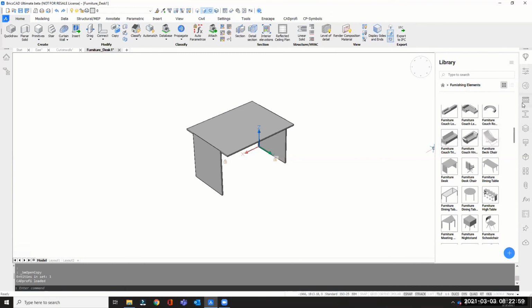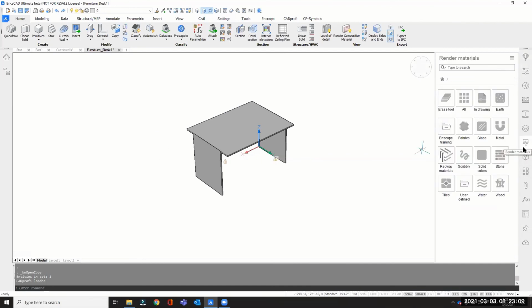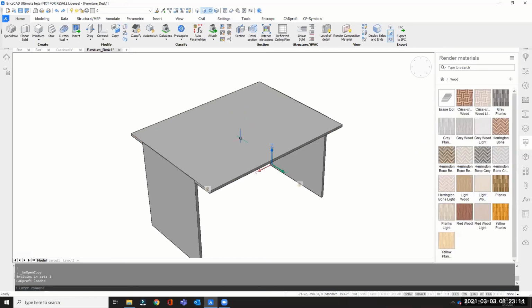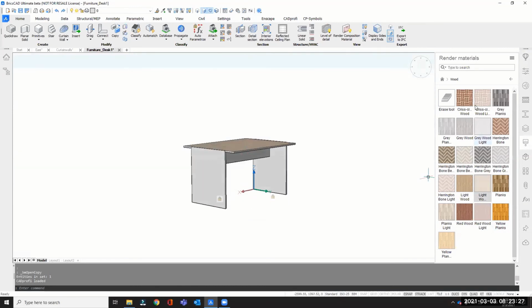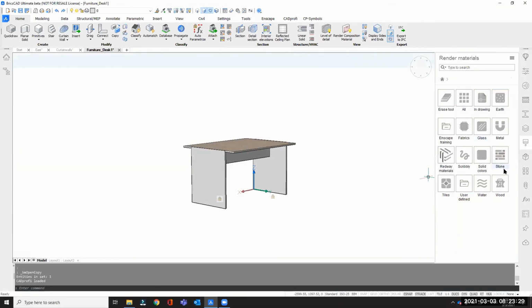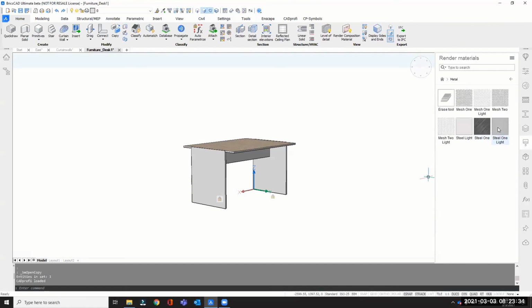So let's go to the structure panel. No, we've done that and hidden the parameters. Let's go to the renders panel here, and let's do the modifications that we want. So let's say we have wood. We just maybe want to change the render for this tabletop, and let's go for some light wood. Okay, let's do that, and maybe some other material. Let's just find some metal material.